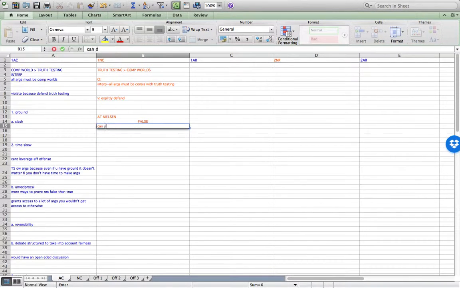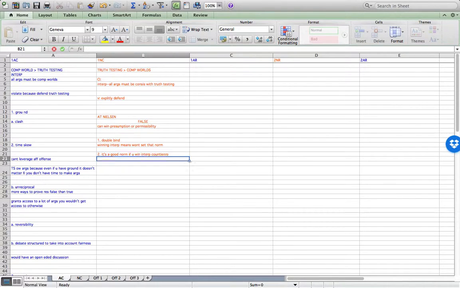You make three arguments. First is a double bind. However, if I win my interpretation, then that sets a norm for future rounds of the good strategy, which I won't be able to run theory on you. The second argument sets awful norms. However, this begs the question of you winning your stance. If I win that is a better norm for debate, then it's a good norm. Your third argument says cost intervention. However, it's not my fault, debaters do international work. If you're trying to up layer with NIPS, obviously you should probably do some international work.